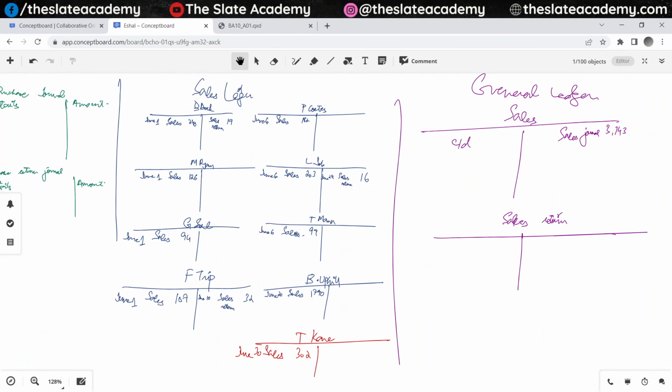Otherwise the end of it would be that there would be a carried down calculated, and that would get taken to the trial balance. So over here, obviously, since it's 3143, the carry down on the other side would also be 3143, and that would balance the two accounts. So we have practiced the balancing of accounts.